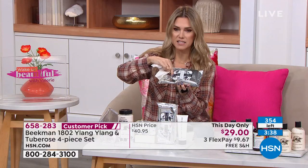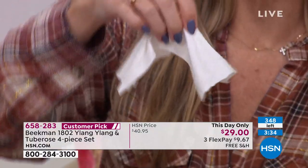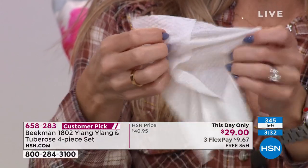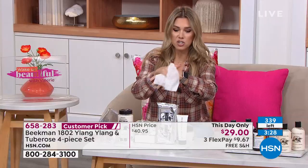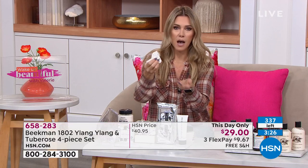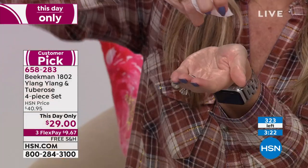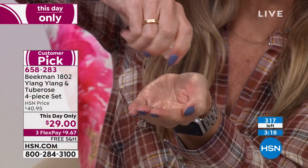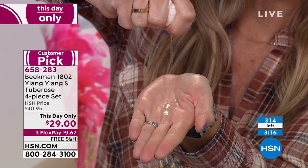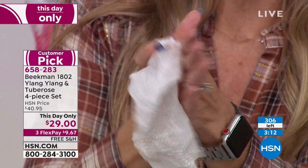I love that it has the seal on top, 30 individual wipes, so you can keep them in your car or in your refrigerator. They're great for swiping away the dirt and the debris of the day, and they're also a great refresher. Oh, I forgot to milk my wipe. It's okay, I'm going to milk this one anyway, even though I just used it, because I am so confident that there is so much goat milk in here. It's just going to pour out of this wipe. I think I might have used too much. All right, there's still some in there. I couldn't help it, I was using the wipe before I got ahead of myself.